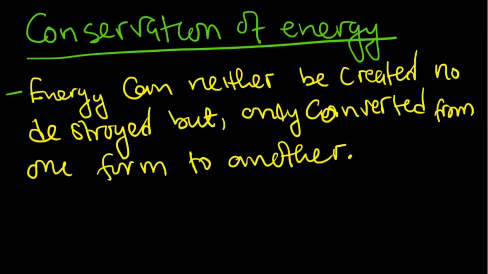So since we've looked at potential energy and kinetic energy, let us look at the conservation of energy, the interconversion that occurs between kinetic and potential energy. Okay, so this is called energy conservation. Now, what does the law of energy conservation state? The law of energy conservation states that energy can neither be created nor destroyed, but can only be converted from one form to another. That is what the law of conservation of energy states. And in this lesson, we are going to look at the interconversion that occurs between potential energy and kinetic energy.